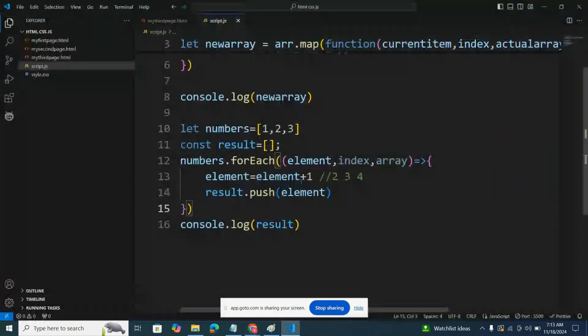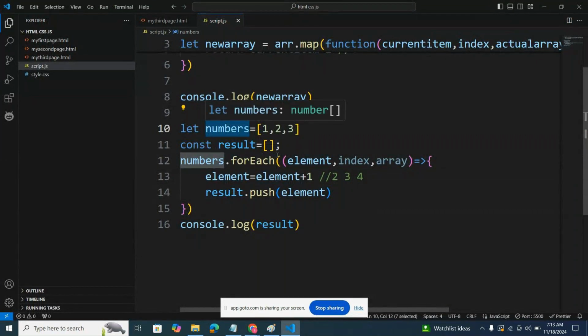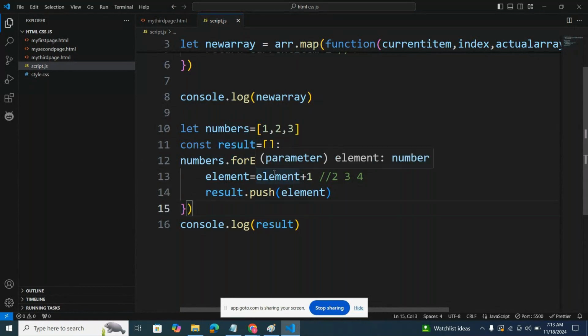I'm using a for each loop to iterate each and every data. After that, I'm adding +1 to each and every item. Initially it is 1 plus 1, 2. Later on, I'm adding to this result. Again I'm iterating the data. Again 2 plus 1, 3. Again 3 plus 1, 4. Later on, I'm printing the result. This is the thing. Everyone able to understand? Yes, sir.